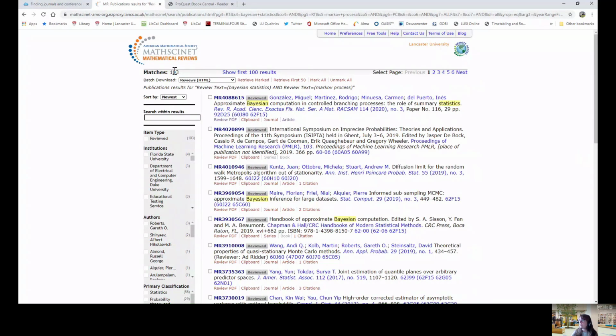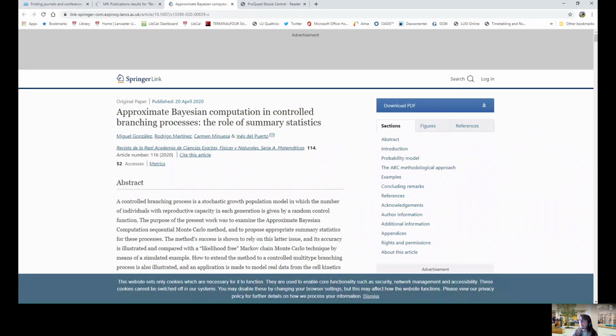And I want to, let me just, before I open a record, you can see here it's sorted by newest first, but you can sort the list by oldest first, by ranking of citations, so the highest ranked first, and also by author. So I want to look at the article by Gonzalez, and from here I can click onto the article for the full text. So I'm going to do that now. Okay, so again, this has taken me out of the database into Springer link. And here I've got the option to download the PDF.